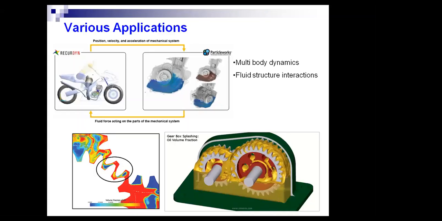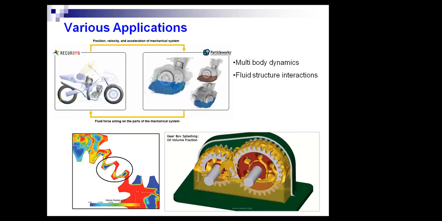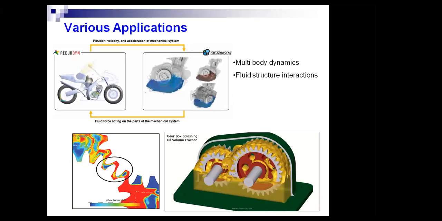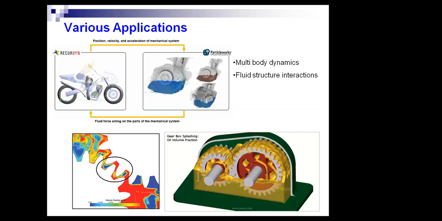So the system should be designed in such a way that it will allow a sufficient amount of oil or lubricant within a meshing gear pair, in such a way that it will reduce the friction between the components, as well as take away the heat from the components.